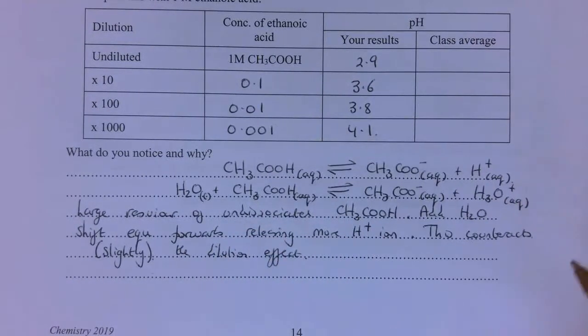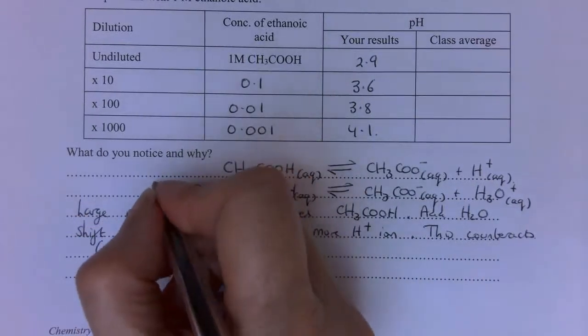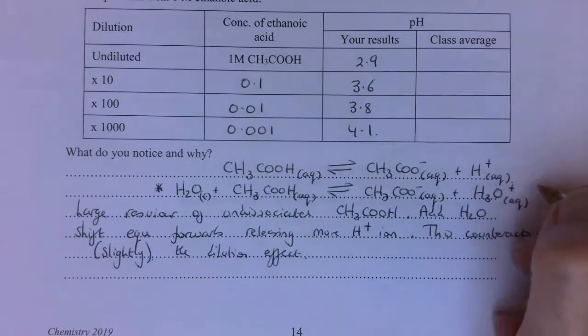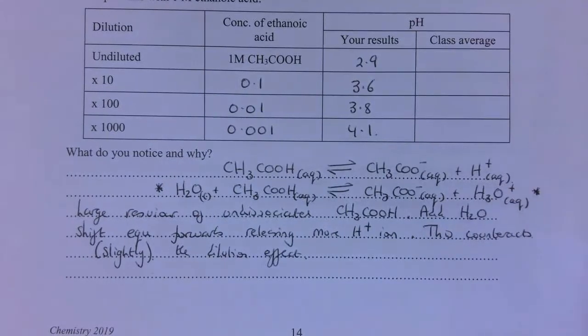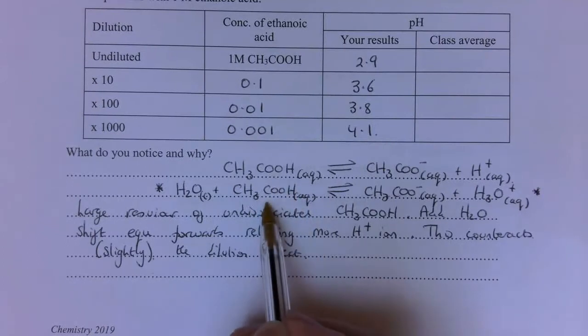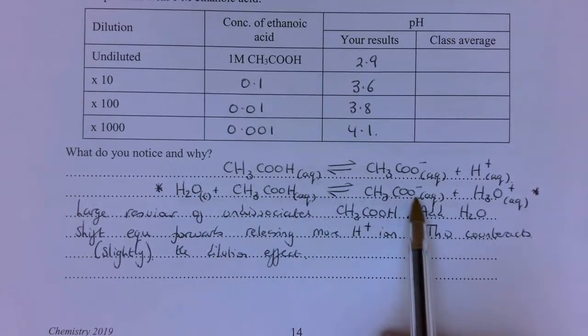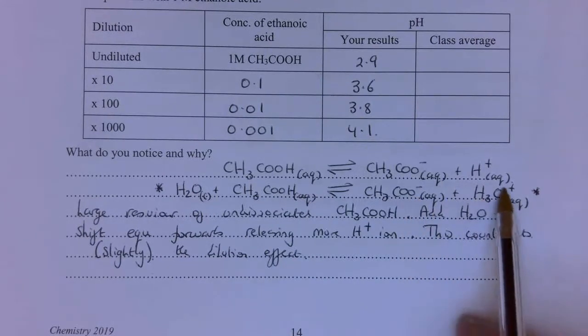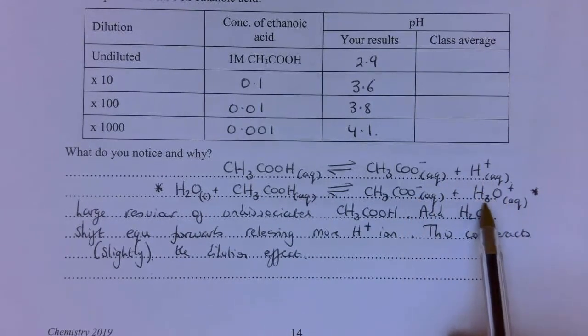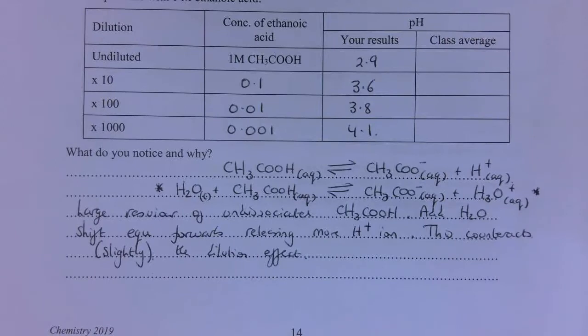Okay, so it's very important that you start, personally I would start with this equation because it's better able to explain the role of water. We've got a large reservoir of this undissociated acid because that's what a weak acid does, it only partially ionizes. So if we add extra water, this will drive this reaction forwards. This will release a few more hydrogen ions, enough to counteract that dilution effect. And this is a favourite question in the exam.